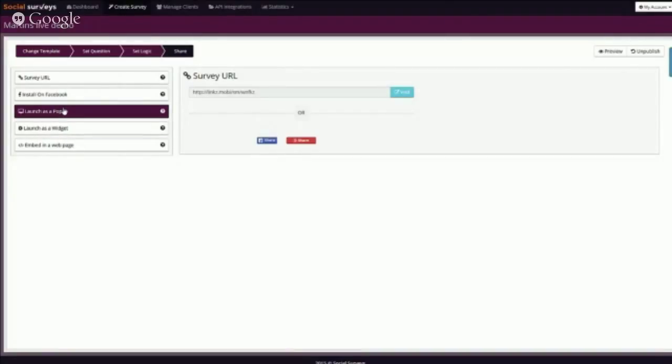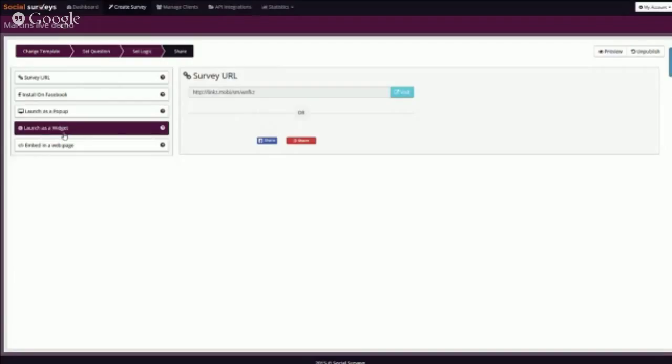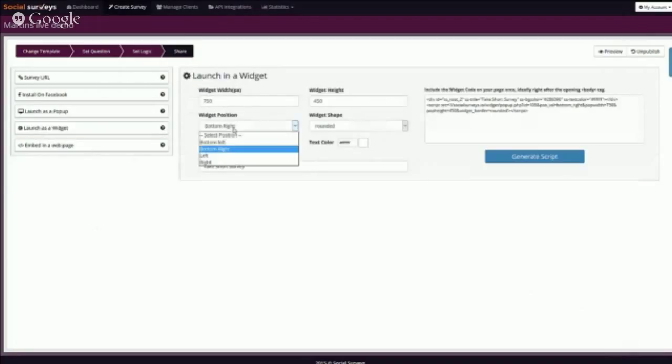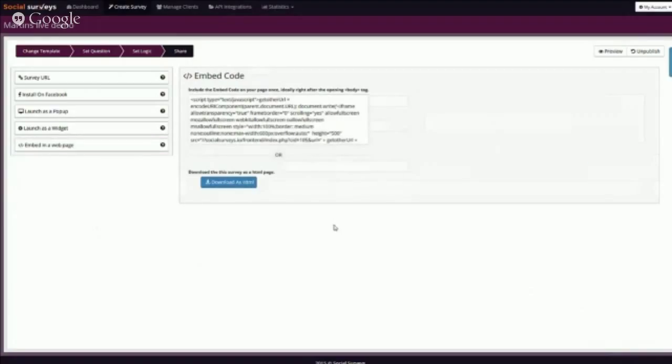You can launch it as a pop-up, so it'll appear as a pop-up on a site, just a standard modal window. You can launch it as a widget, so it'll appear down the bottom right here, or you can position it in different areas, like so, any corner really, and it's going to appear like those live chat sort of things. And it's very easy to embed. Just add one bit of code, and you can also embed it in an iframe. So this lets you add it very easily to a WordPress site or whatever you want.